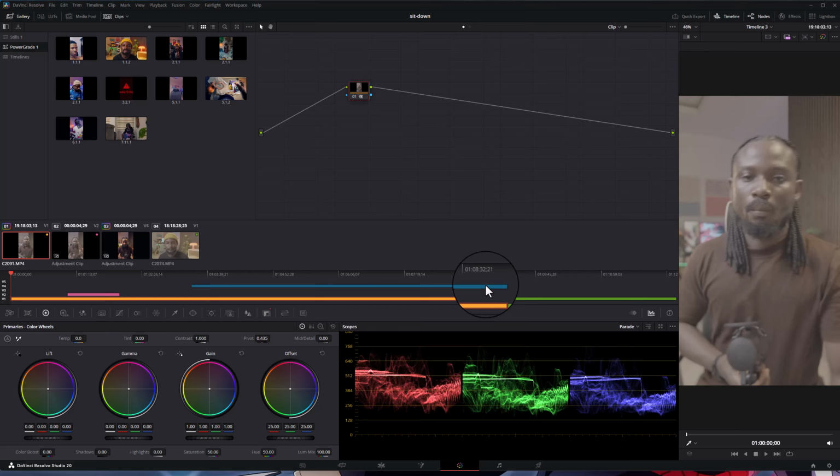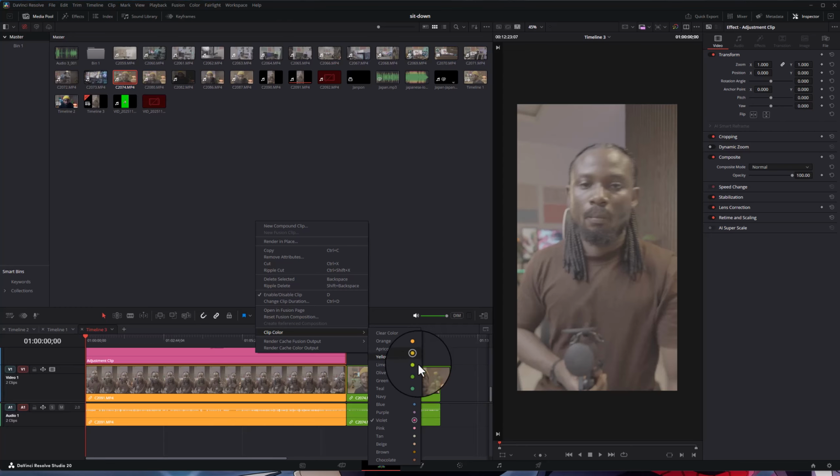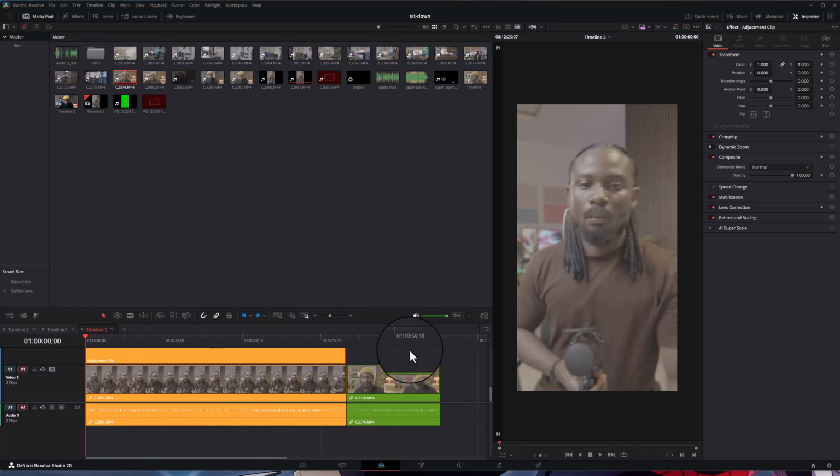For my adjustment layers, I color code them the same color as the video. So if I go to my edit page now and I'm only color grading this part, I want to match the color to this so that I know that this adjustment layer is for this clip.